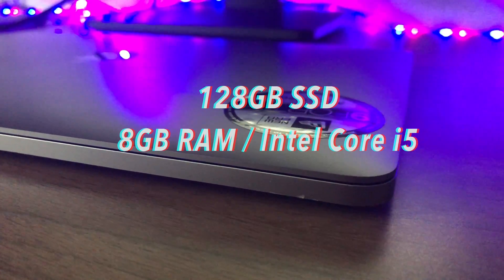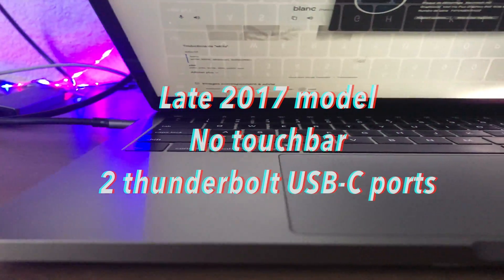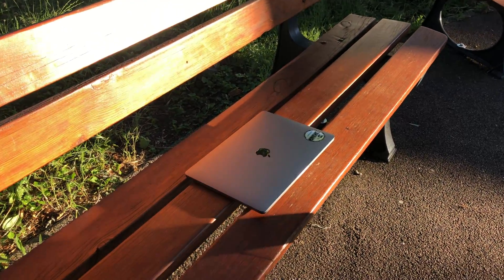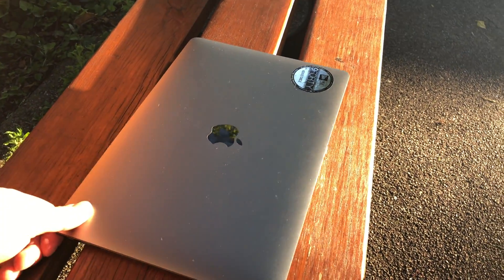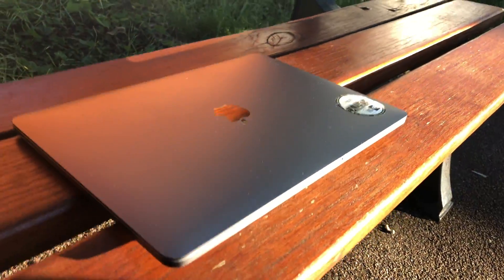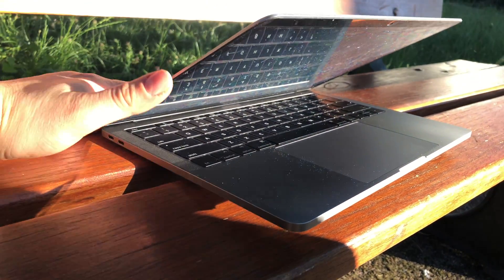As much as I love this computer for its stunning design and premium feel, lightweight and pretty quick SSD drive, as much I hate it for its bad quality, shitty keyboard and overall user experience with its super small 128 SSD drive. Mine is a 13-inch 2017 model which looks identical to the 2016 model in 2018, 2019, 2020, 2021 — and probably the 2022 model as well. It's a revolution, Johnny!